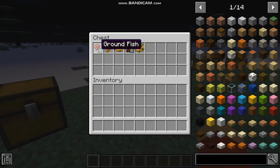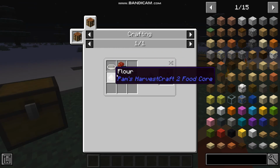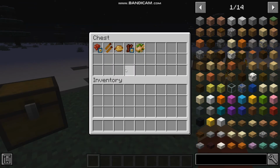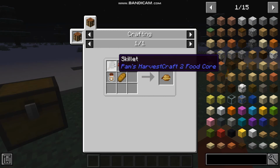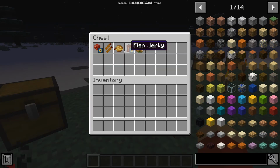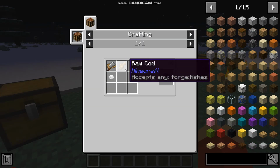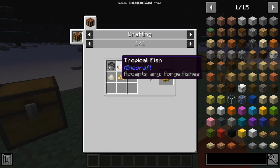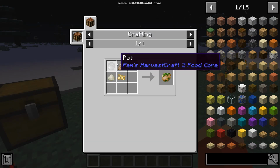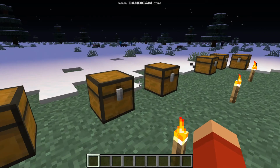Then we have fish. You make ground fish with a grinder and any type of fish. Fish sticks with bakeware, flour, and ground fish. Basic fish sandwich with mayonnaise, bread, ground fish, and a skillet. Fish jerky with a cutting board, salt, and any type of fish. And fish and chips, which is flour, a pot, any type of fish, and fries, which we'll get to in a moment.